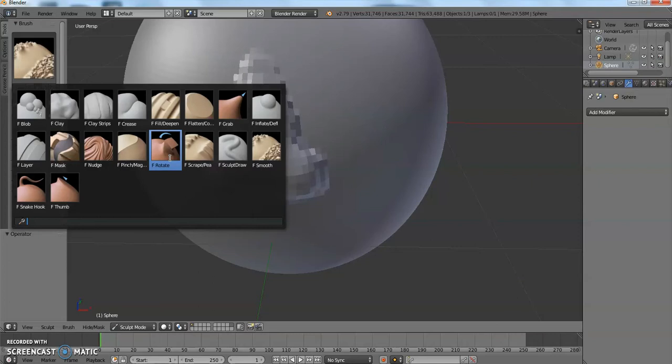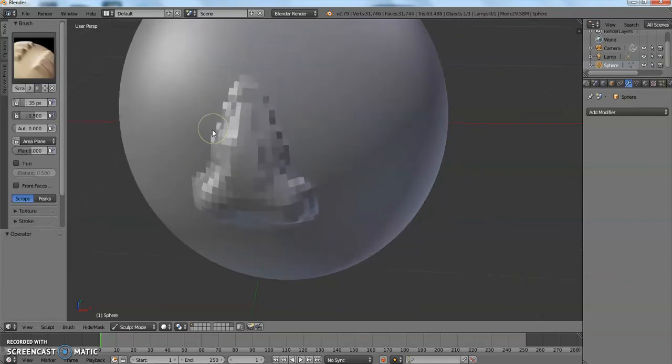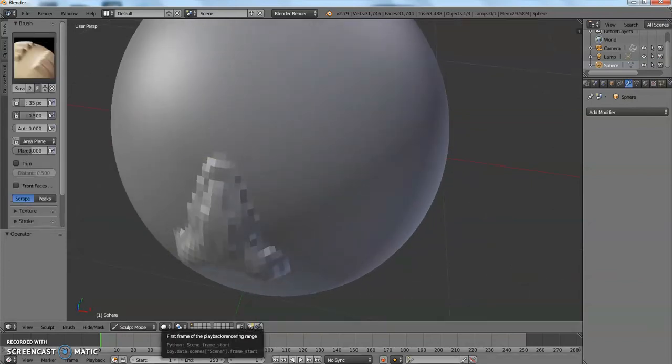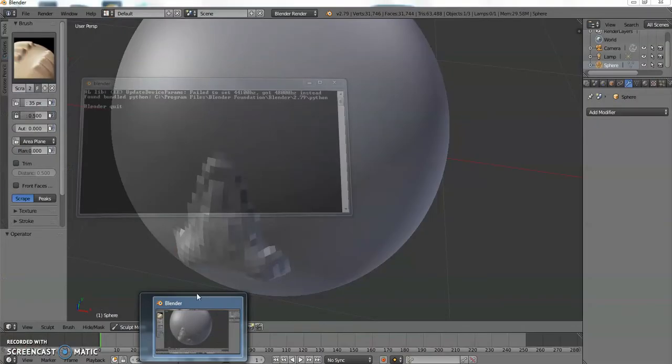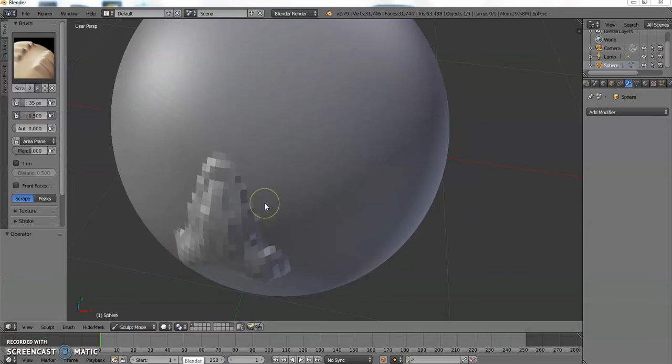So now we're going to do the eye section. For the eye section, you want to go to scrape. I don't know why a second Blender was open.